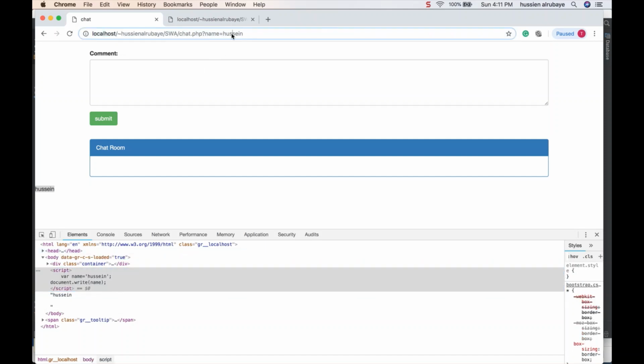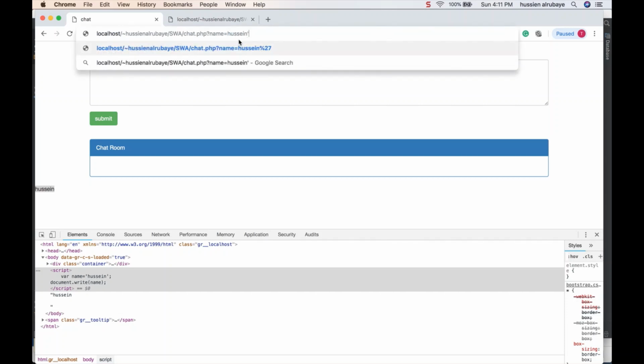The attacker could send the name Hussein and the string, then a semicolon, and he could start a new string. For example, he injects alert. Then he adds this sign to ignore the remaining part, in this way.